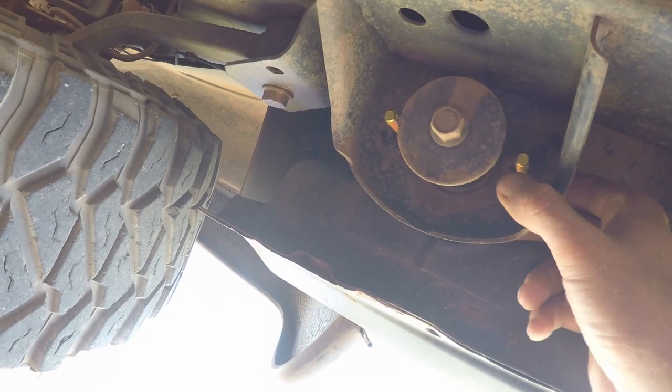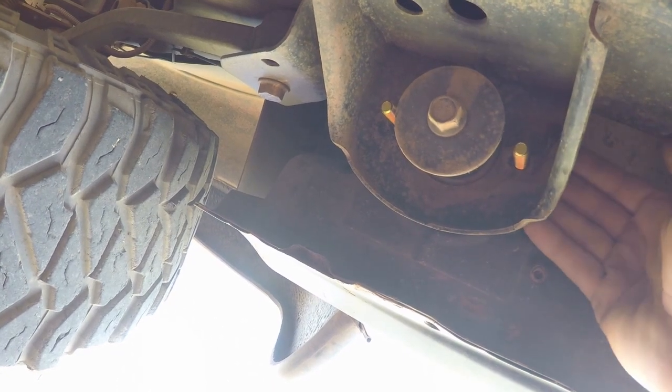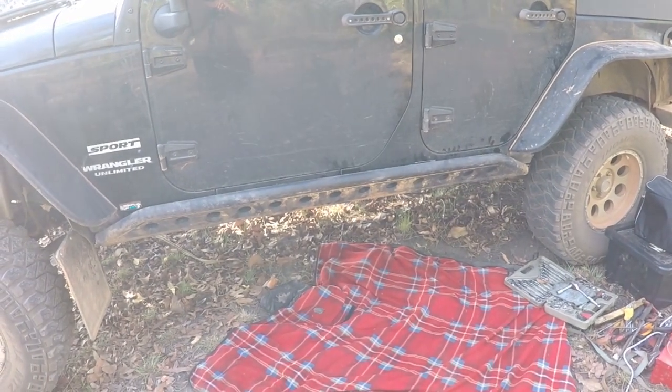Well, that's worked really quite well. I was able to drill out the center of the stud and then knock the head off the stud. So I don't even have the head of the stud remaining. Well, that's a really good solid fix. I'm not going to have to go back to that at all.